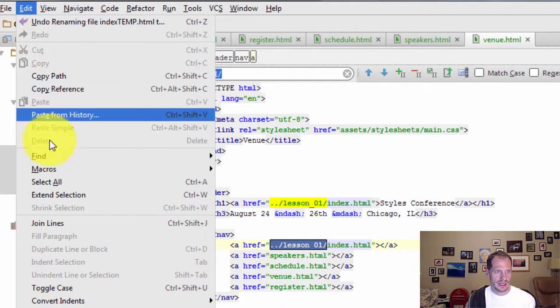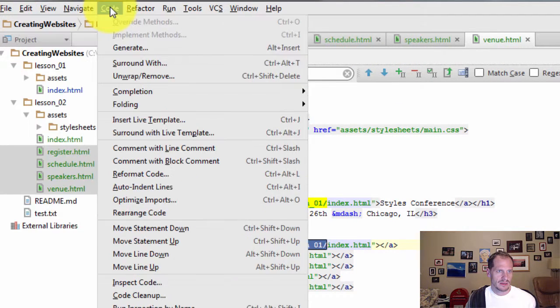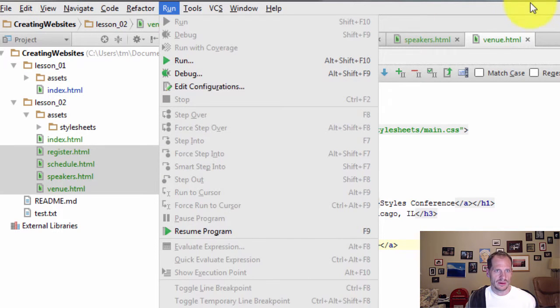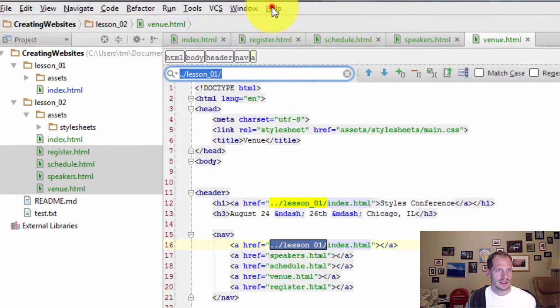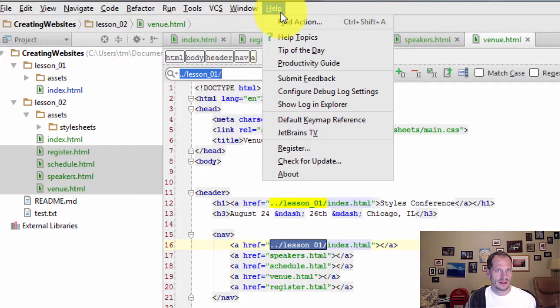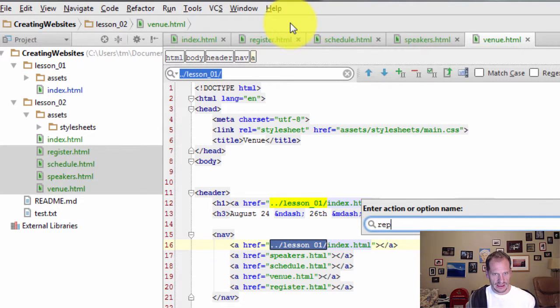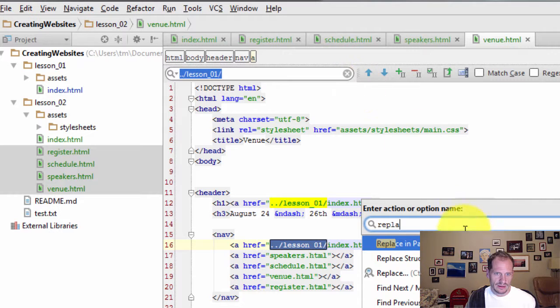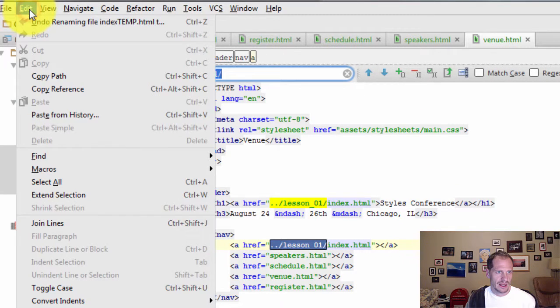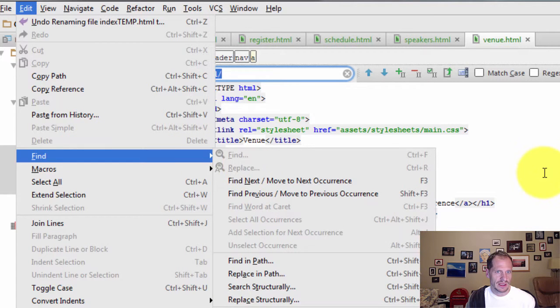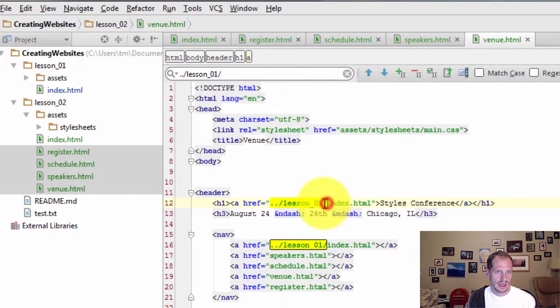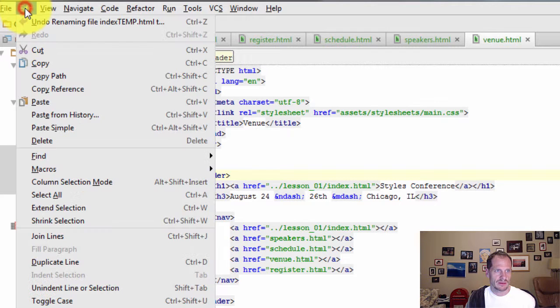It's not showing up, so I'll choose Edit. Maybe in code. I don't know where it is, so how can I find that? Isn't there a search in here? Find action, replace. There we go, Control R. And it says it's under Edit, Find. There it is, replace. So, hey, it's already selected 3 matches within the document. But I'm going to get out of that, just escape, so I could do it again from the start.